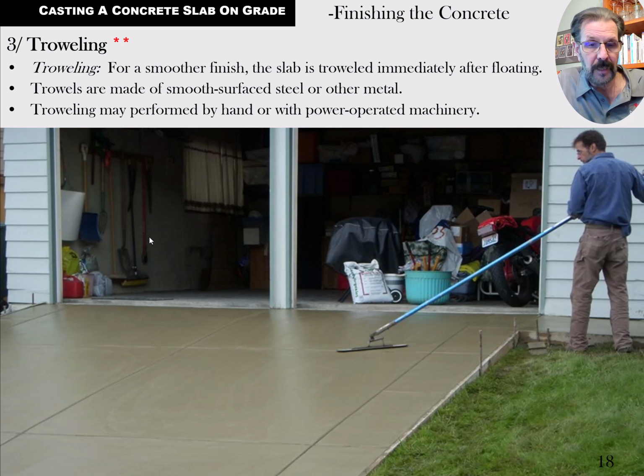Now there are cases in warehouses where they want a super flat floor, so they want extra troweling, but they also want it to be a super hard floor, and they'll actually trowel in some hardener. It's a kind of powdery dust that they sprinkle on the surface and trowel in to give you a super hard finish. Sometimes they'll even have a coloring in there so that their warehouse floor has a color. But most of the coloring put in concrete is actually an acid wash instead, where they acid etch it after the concrete is fully set up.